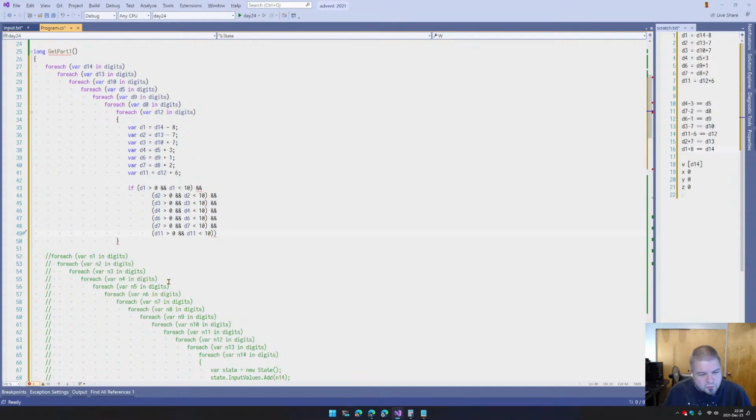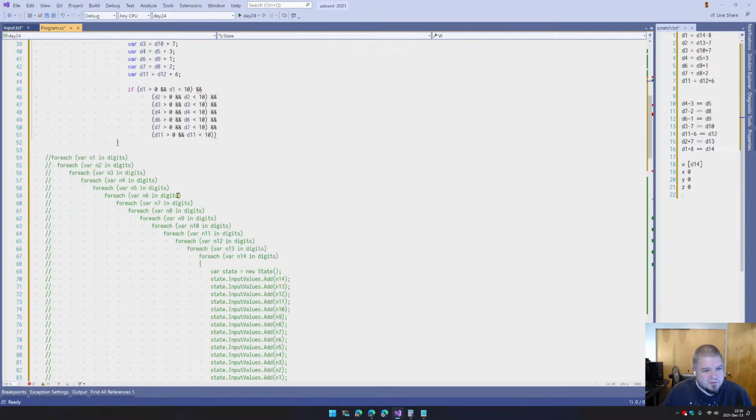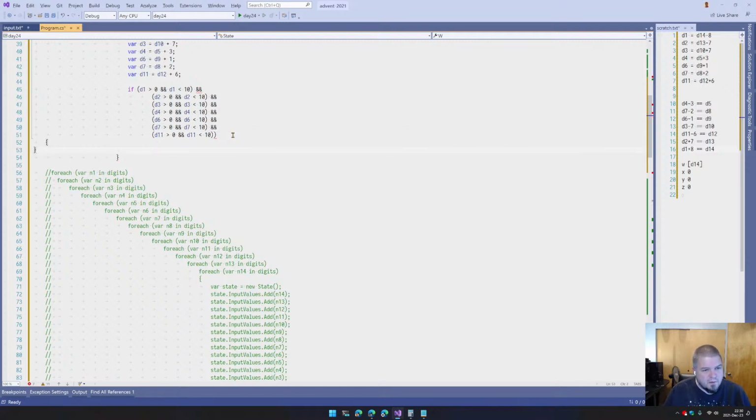So if all of that is true, we'll start with 0L as our largest. So if all of that is true, there's supposed to be a parenthesis there. Remove all the unnecessary parentheses.